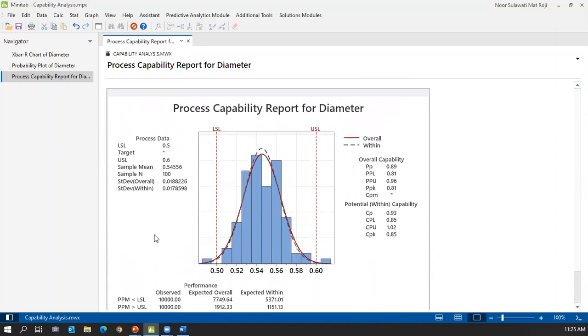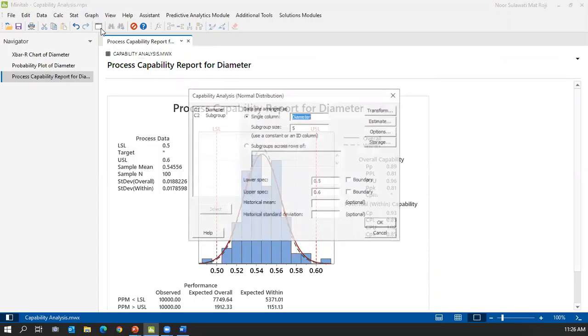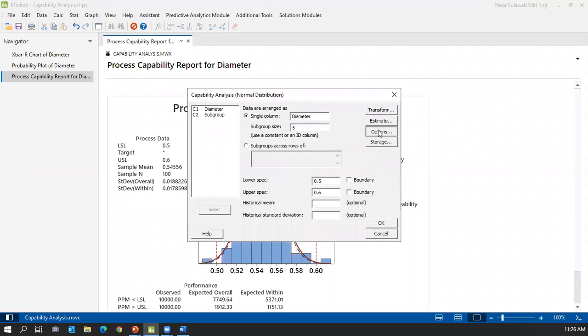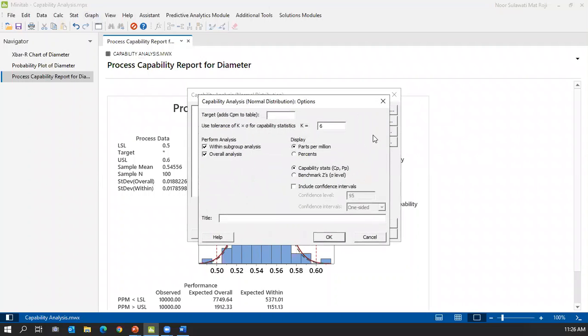Okay, but let's say you want more information, something like confidence interval, one-sided or two-sided, which is more advanced. So you go back to the dialog box and go to Options. Maybe you want to look at the percentage, no need to look at the PPM, so you can adjust on this one.